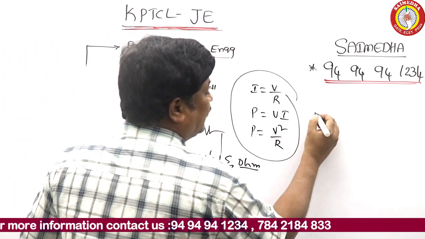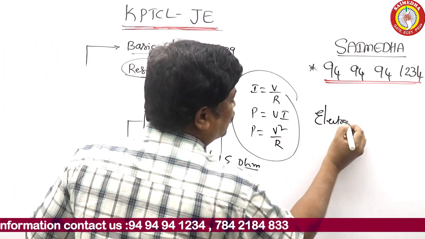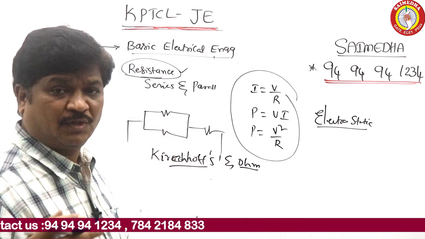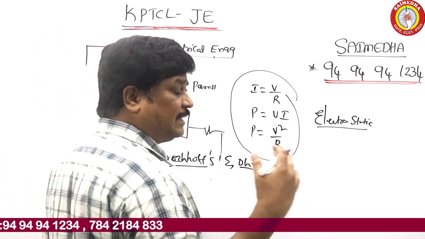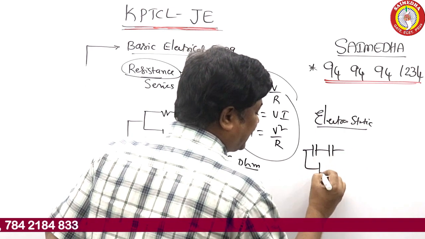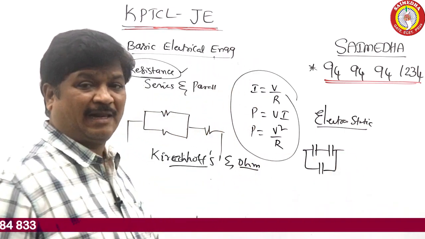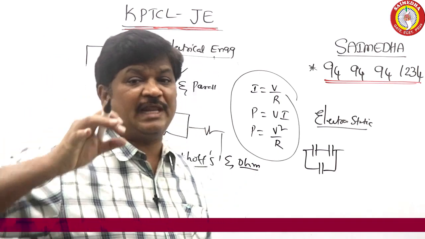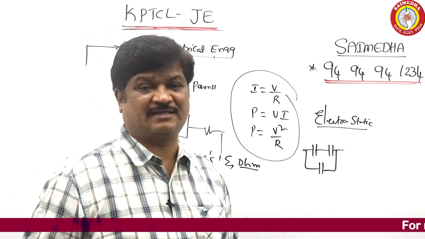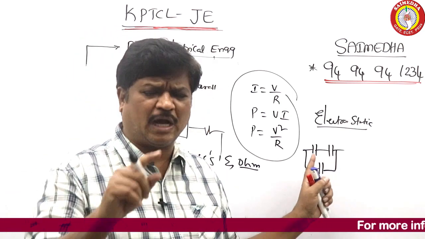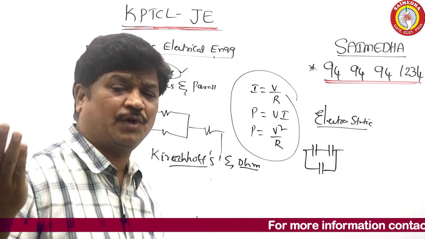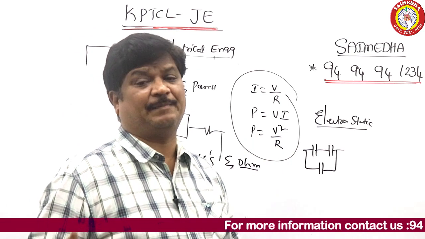And coming to electrostatics. In electrostatics, Coulomb's law is there. And very, very important is capacitors, how they are connected, series, parallel. What is the energy stored in a capacitor? Based on that, they will ask you one question in basic electrical engineering. There is no doubt, there is a compulsory question from the capacitor combination. Maybe energy stored or series parallel connection of the capacitors.